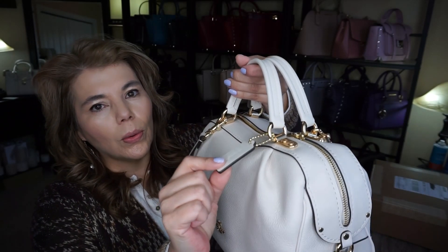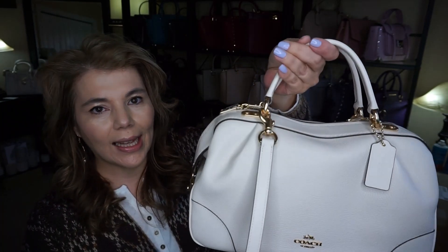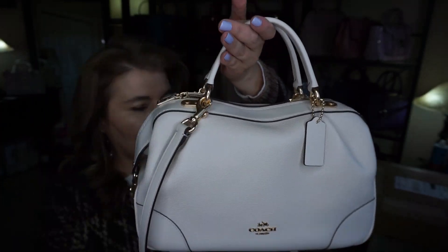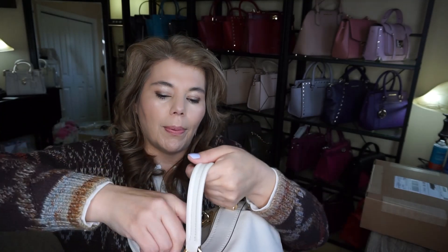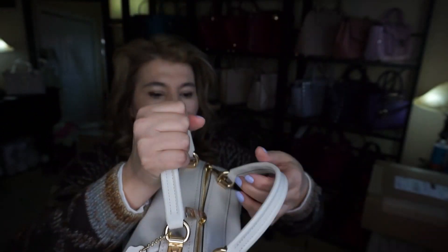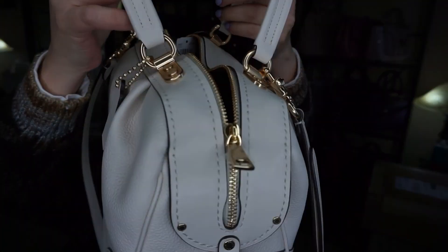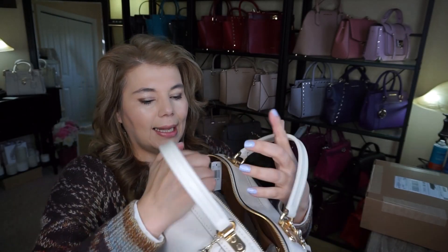their videos said that the key tag should be taken off because it has a tendency to get lost and fall off. So I'm going to take that off. As you can see it comes in the light champagne hardware and it has the two zipper pulls up at the top — this one back here and then this one right here. I did keep the receipt on it and I will probably be taking it off, but it is quite a large bag inside.